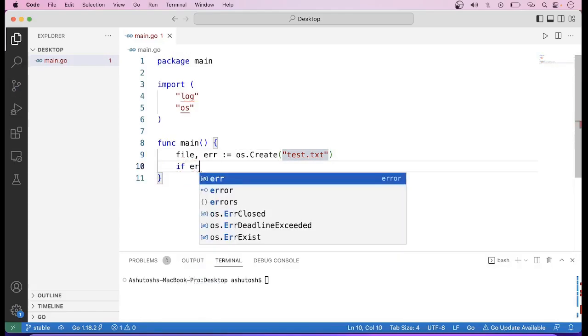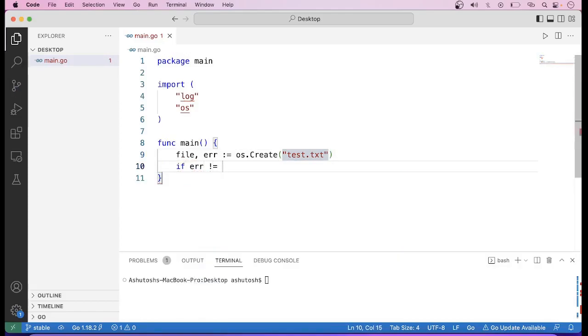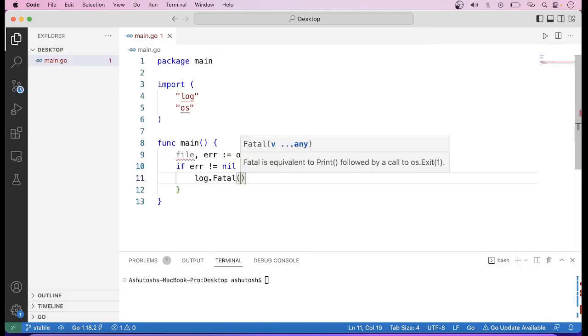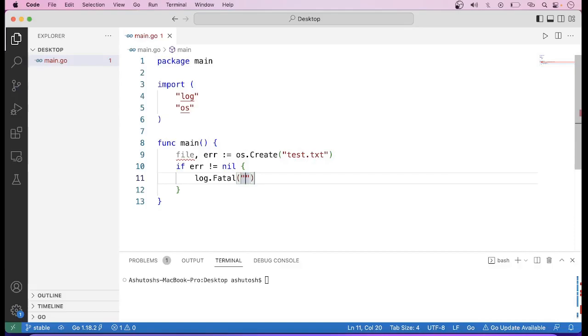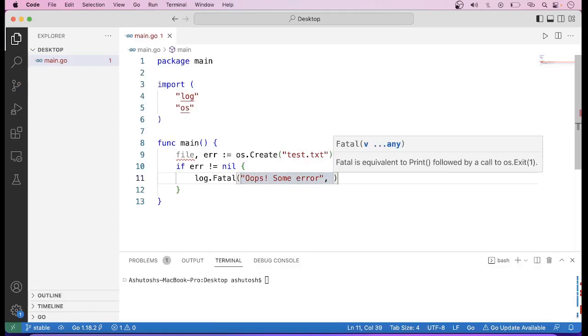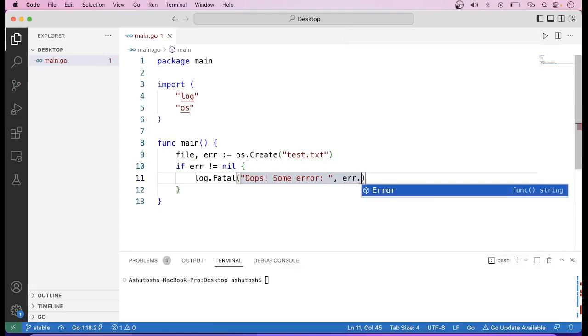Now here we have to handle the error first of all. So if err is not equal to nil, in that case log.Fatal, some error, then err.Error().